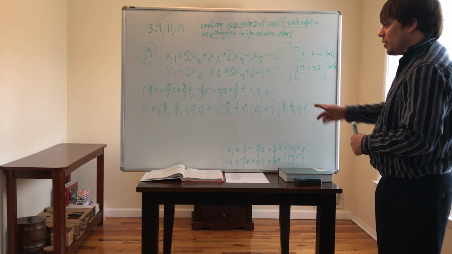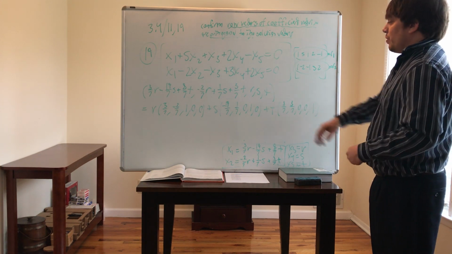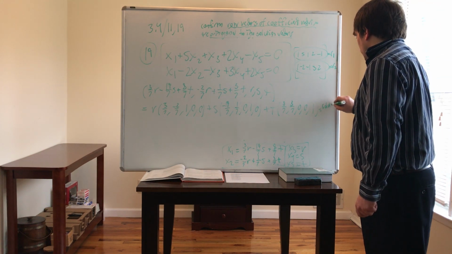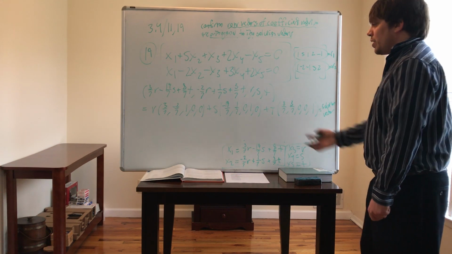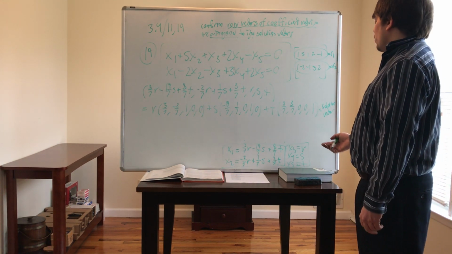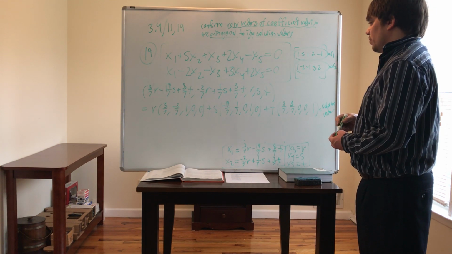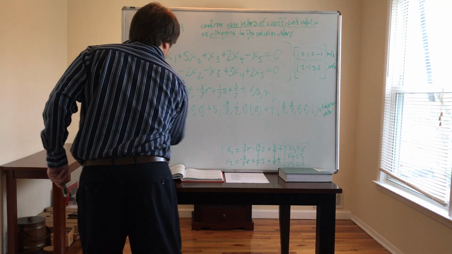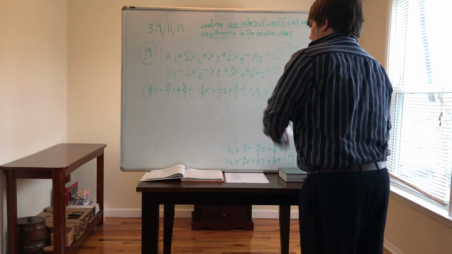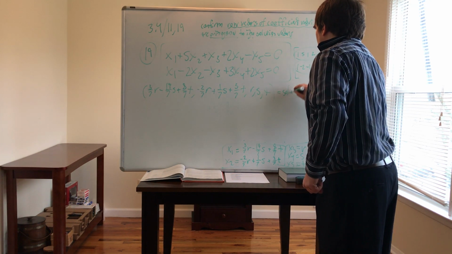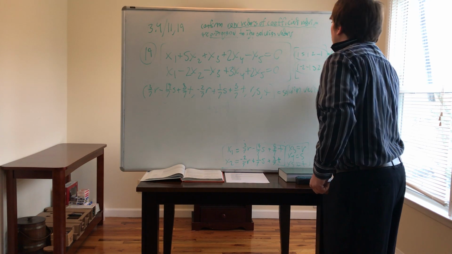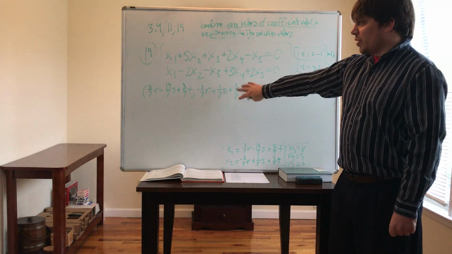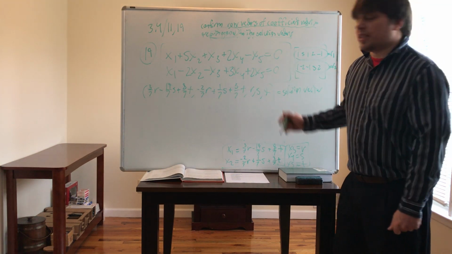Okay, so this is a general solution vector. We want to show that any solution vector is orthogonal to each of these rows. I did extra work; we don't need to do this. Sorry, we can just stick with this. This is our solution vector, and all you have to do is show it's orthogonal to these two row vectors. Just take the dot product and find it to be 0.